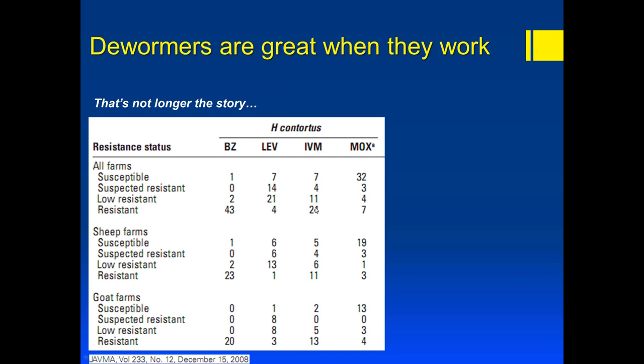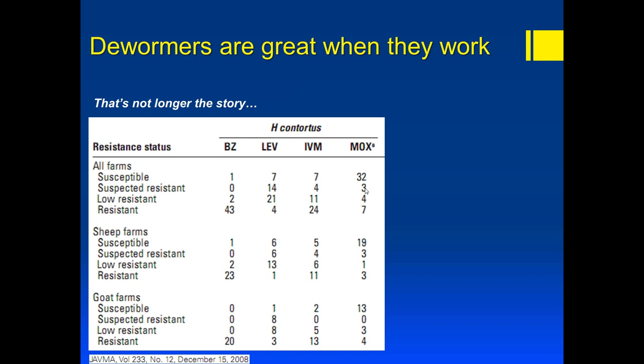At least in sheep, we're seeing that. Of these farms, and these are both sheep and goat farms, about 24 of the 46 farms tested showed severe resistance to ivermectin, and we're seeing a clear skew towards that resistant level. Now, moxidectin, which is marketed under the trade name Cydectin, a cousin to ivermectin that acts in a very similar manner, but with a little bit more potency, still has a fair amount of farms that have some susceptibility to this particular drug. Although this publication came out 4 years ago, I would suspect that this is moving down a little bit.